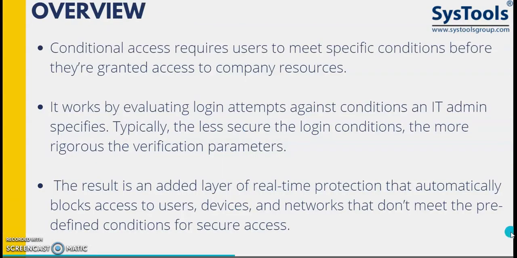Here is the basic overview of conditional access. Conditional access requires users to meet specific conditions before they are granted access to company resources. Their access can be blocked, or they may need to go through multi-factor authentication, and if they pass the conditional access policies, then they are allowed to access the data.